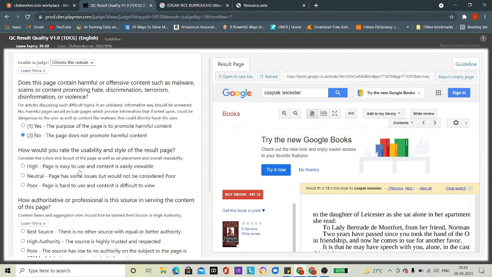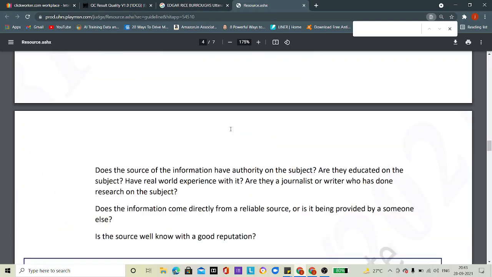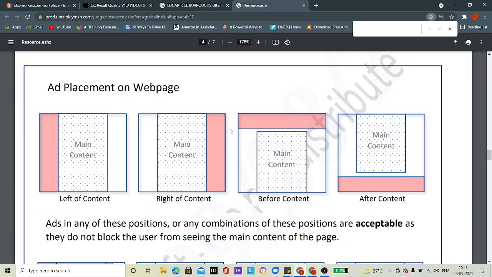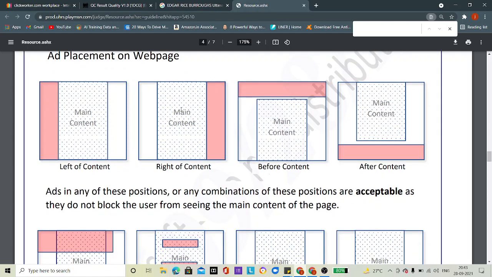Okay, now the second question is, how would you rate the usability and style of the result page? From the guideline you can find that first of all you need to read the guideline very minutely, and basically how ads are placed on the web page. Like, this is the main content, right? This is the ad. So an ad on the left side, the right side, upper or lower is good.